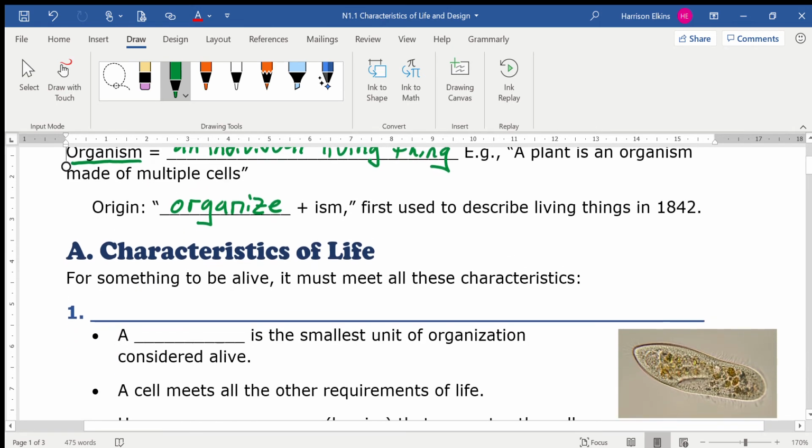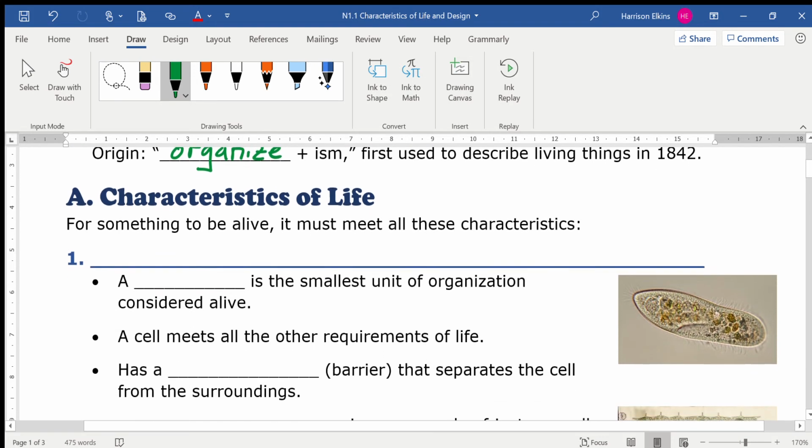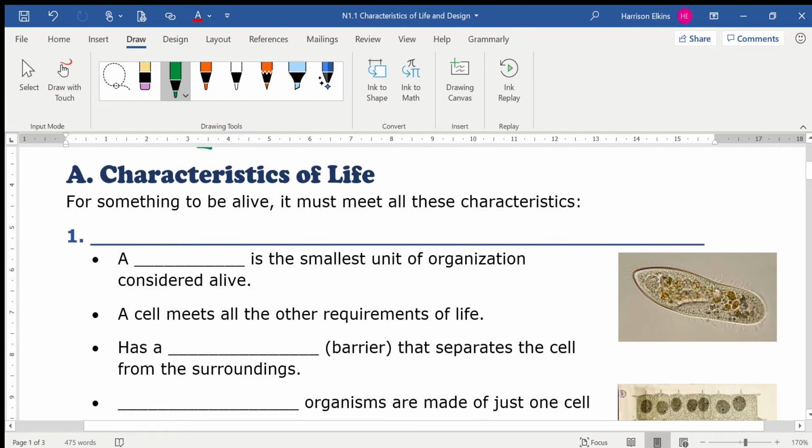All right, so there's several different characteristics of life that you need to know. There's about 8 things that all living things follow and all living things have in common. And so in order for something to be considered life, we would need it to meet all 8 of these criteria. Some things are not alive and they have some of these characteristics, but they don't have all of them. So we've got to be careful that when we call something alive, we make sure that it meets all of these criteria.